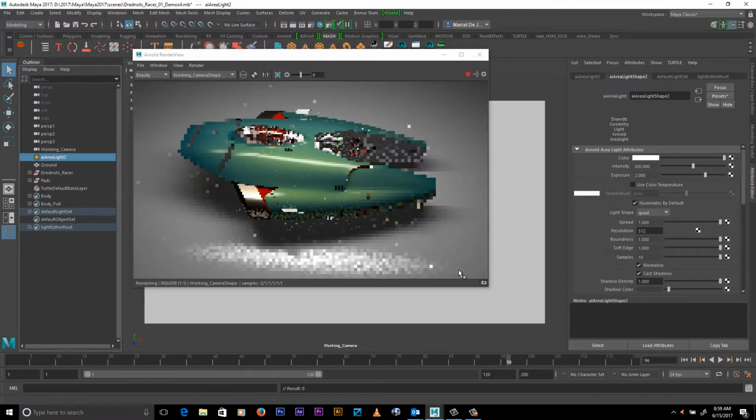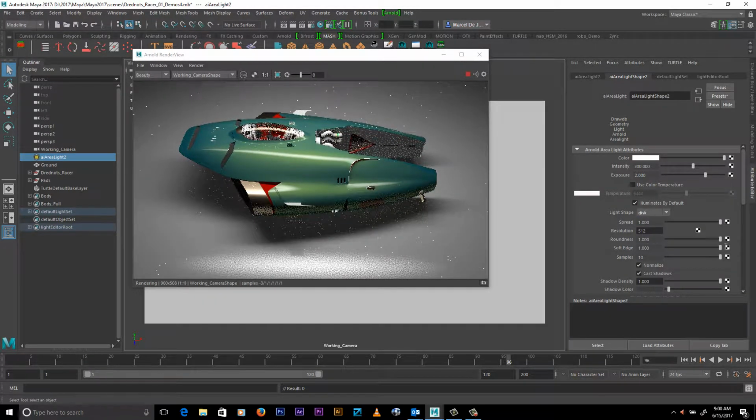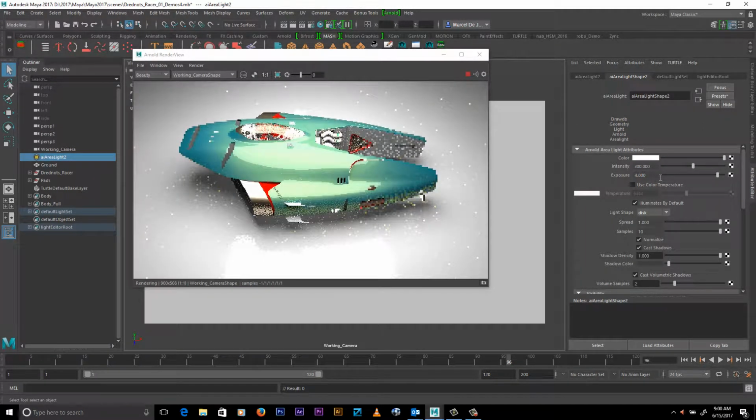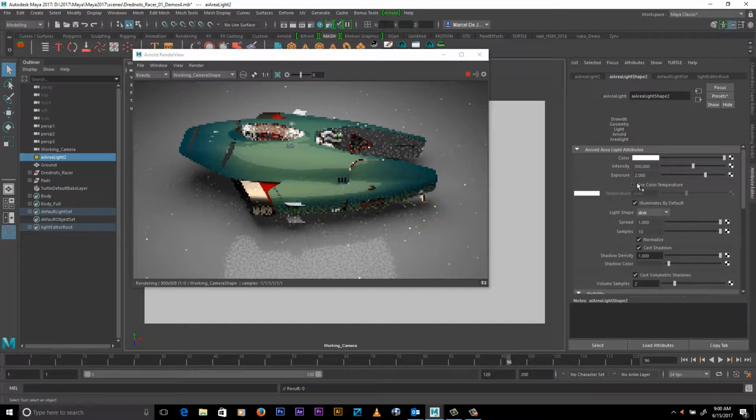We can just crank this up, and you can see that now you get a concentration of light and then have it really softly roll off to the corners. And in this case, obviously you can see it's also affecting the specular on the surface. So then I can go back to a disk, and you can see that we get this large disk. And if I increase the intensity here to something like 4, you can see then obviously we get something much brighter. Maybe set this back to, so I'm modifying the exposure in this case.